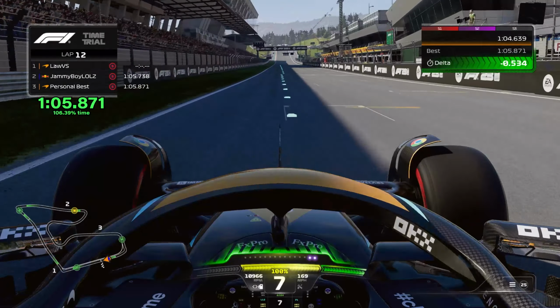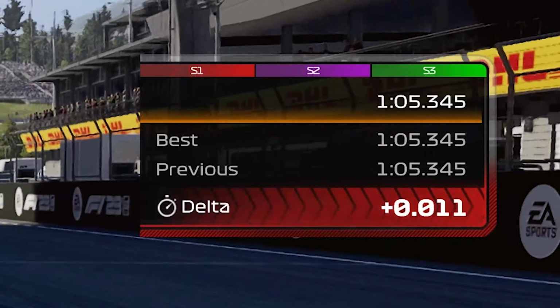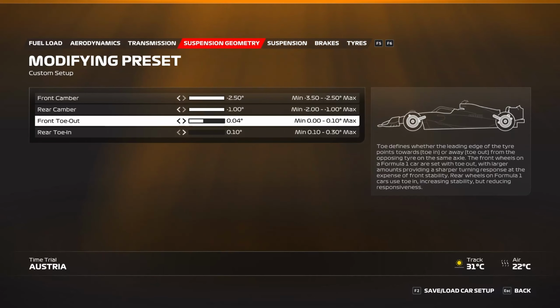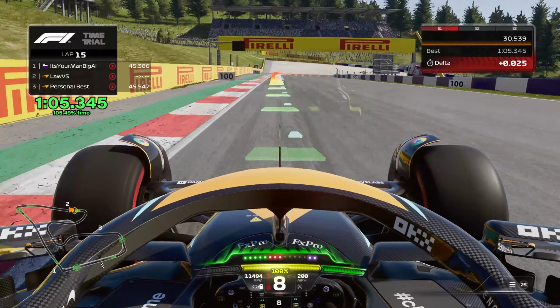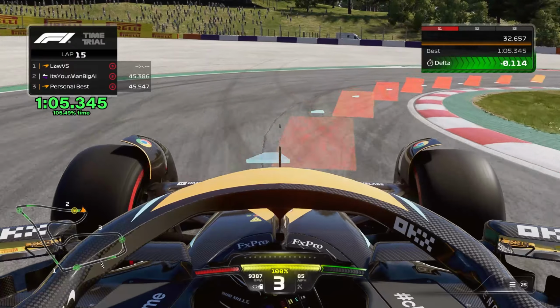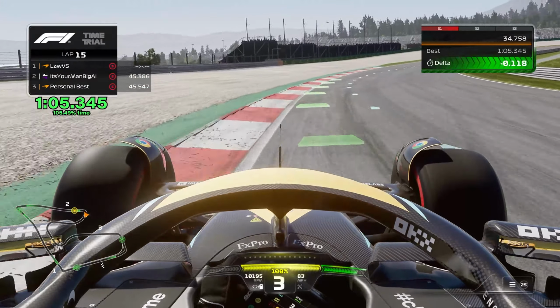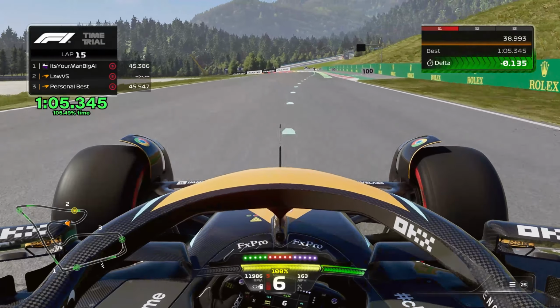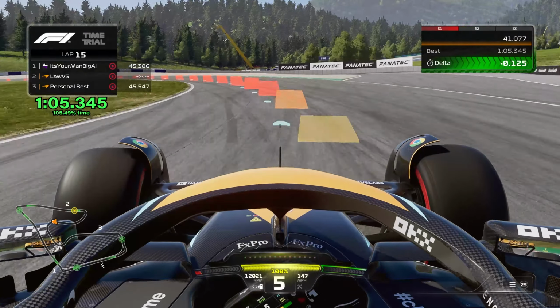time there, so we're gonna whack off a little bit more time, 105.345, there we go. That's a little better. So I decided to improve a little bit of toe out. I was actually realizing I quite like a bit of toe out. So now we're down to 105.4% time. So we're slowly becoming less and less of a back marker. We're getting there. And so far during this lap, this is all right.